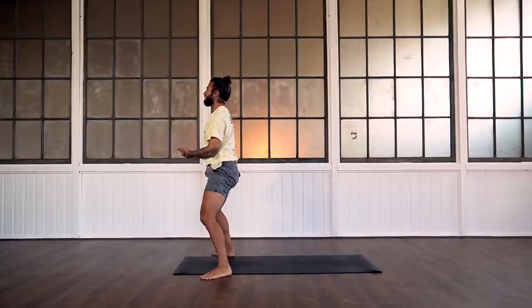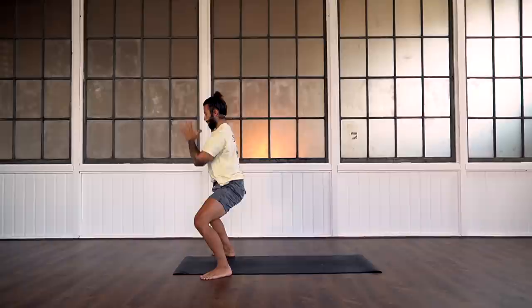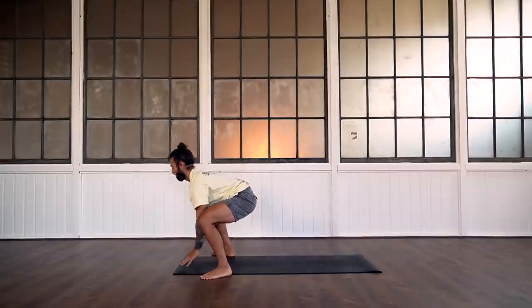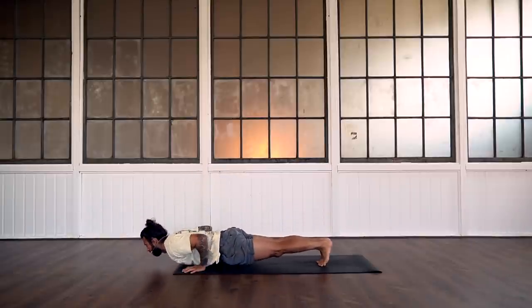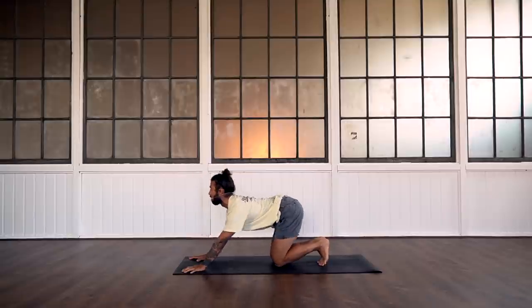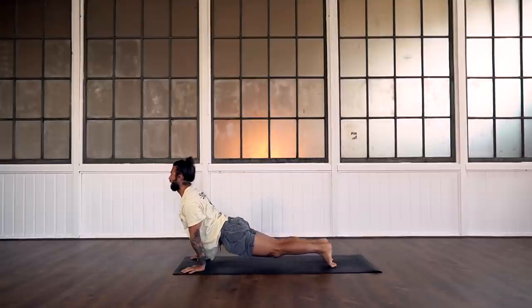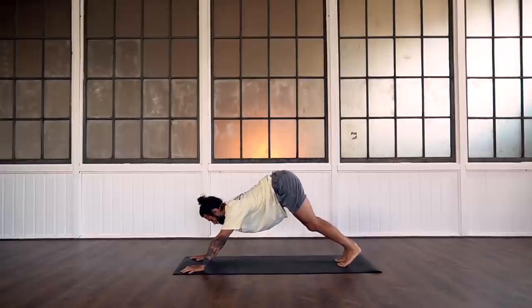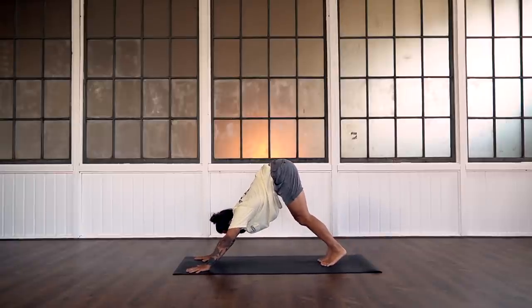Exhale, straighten legs, hands to heart. Inhale, reach hands up to sky. Exhale, sit your hips down. Inhale, hands to floor, elbows bend, vinyasa. Find control, connection, power every step of the way. And give yourself the freedom to notice the different physical awareness that comes into your body in each space.